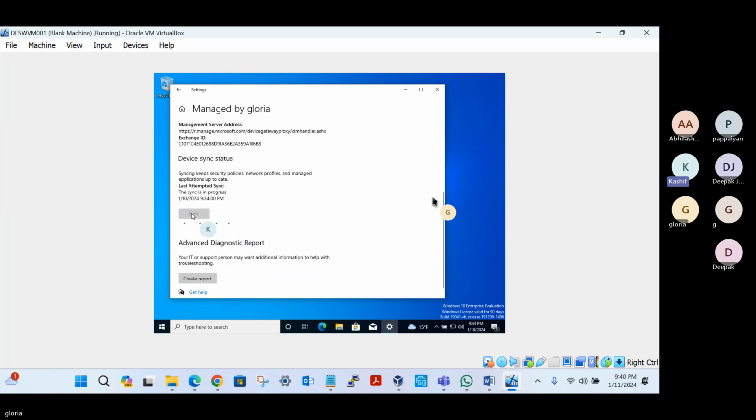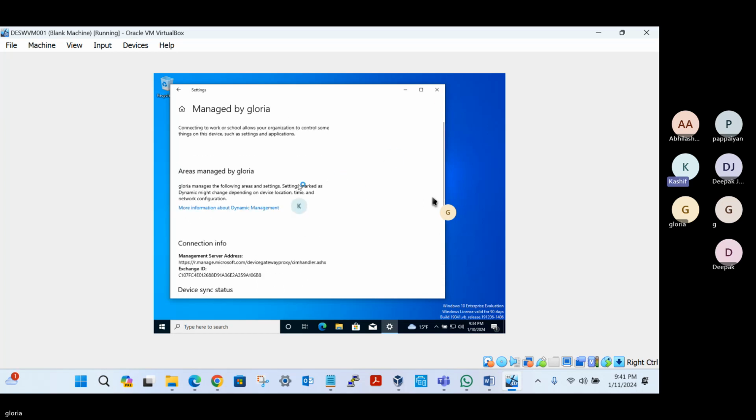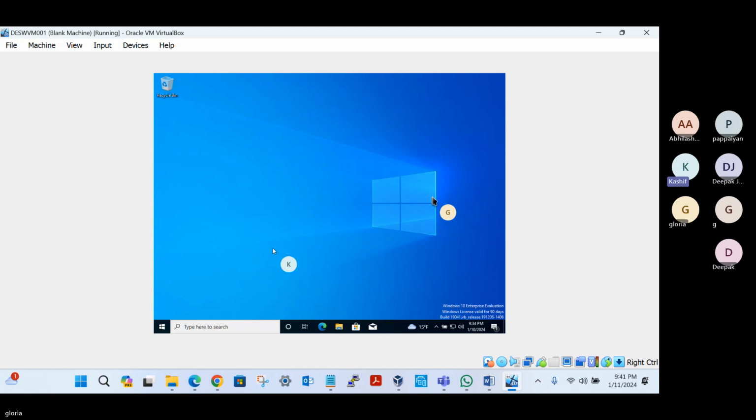You can manually synchronize. You can also create a report. It's going to create a report in this location. I'll show you how to check those reports later on. Now the device is enrolled into Intune automatically, and the device is renamed as well.